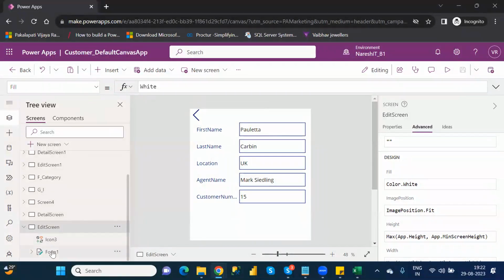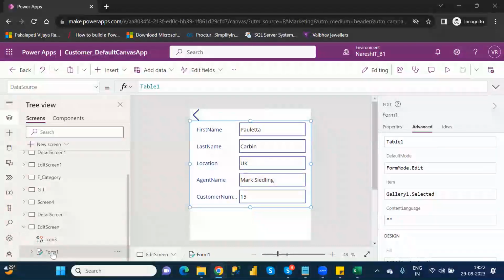My target is that the form, Form1, which by default has values, I need to change so that all the text boxes are empty, with no values in that particular form.